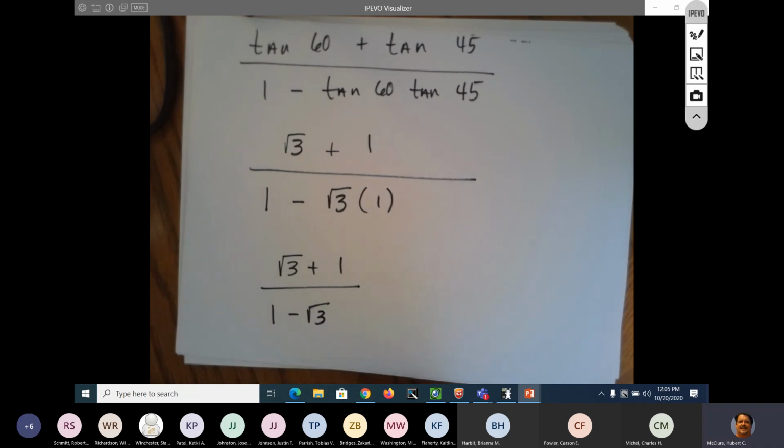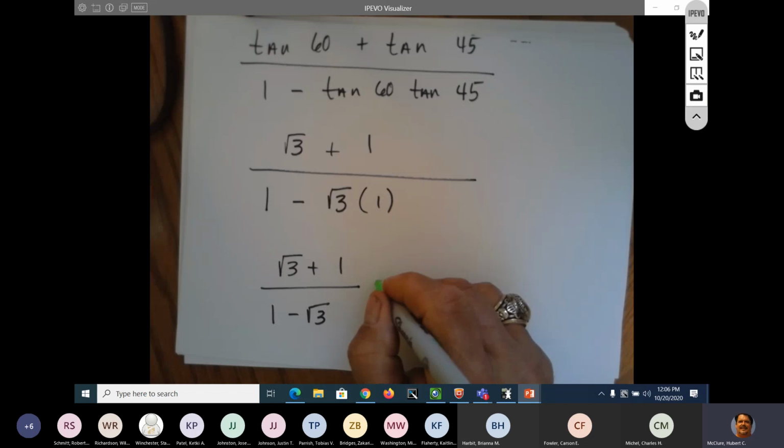Does anybody know what we're going to do here? Does anybody know the next step? Because it's algebra, it's not anything new. What's the next step? You can do 1 plus root 3 over 1 plus root 3. Now, how do you know that? Because you are just awesome. What? You were supposed to say, because you taught us that, Hubert. Yeah, I did say conjugate. We're going to use the conjugate.